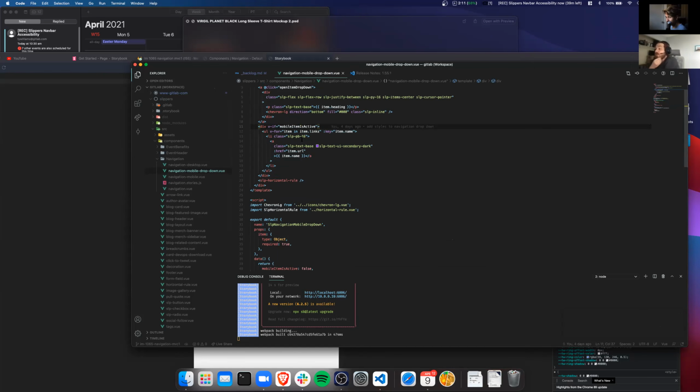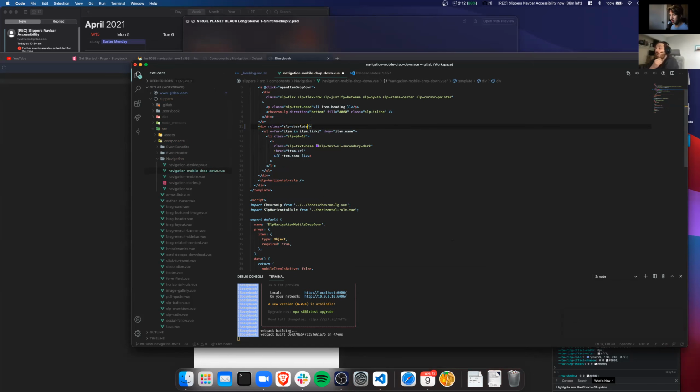And so instead of using v-if, we could actually set up a class. So change v-if to class, and do the colon class, because we're going to use some JavaScript to be dynamic here. So by default, it's SLP absolute.